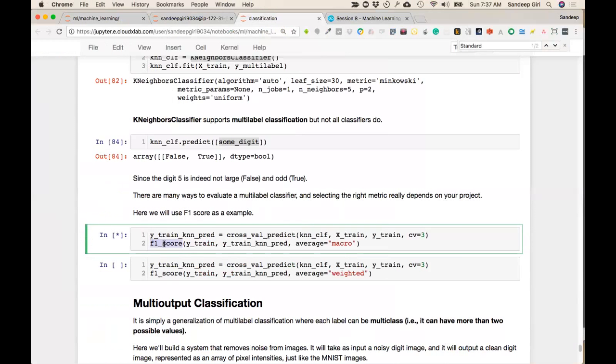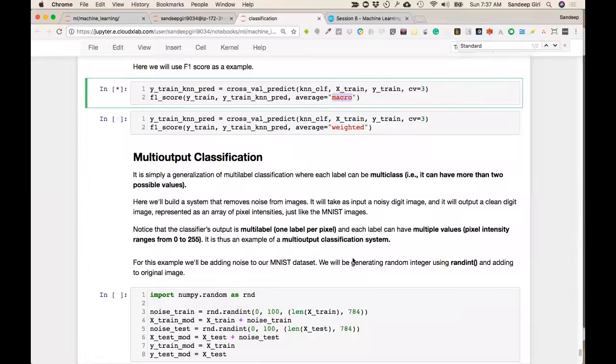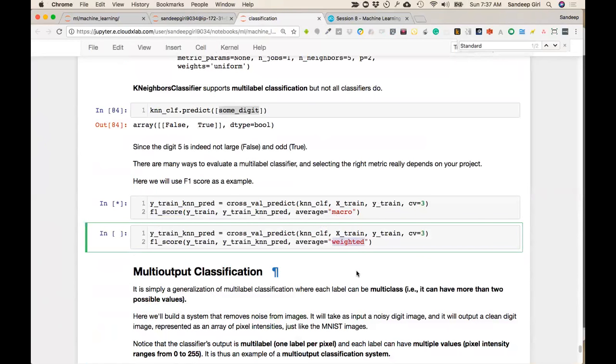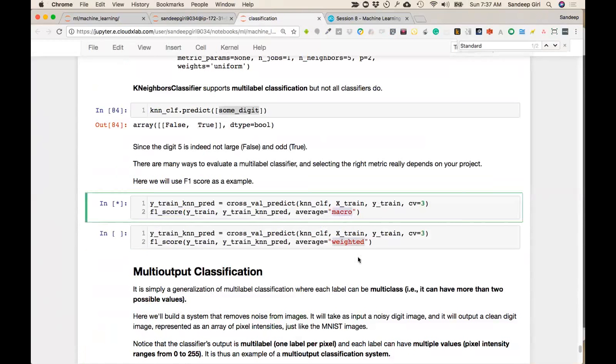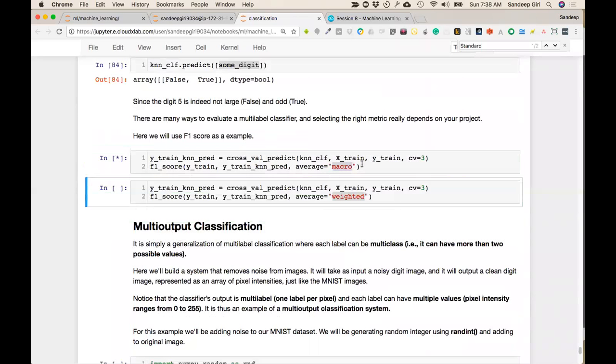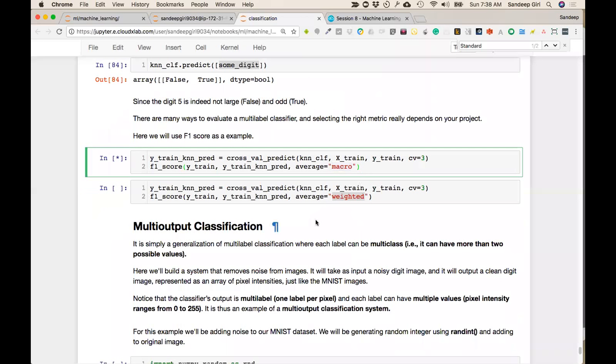I need to figure out the average. One is the normal average, the other is the weighted average.